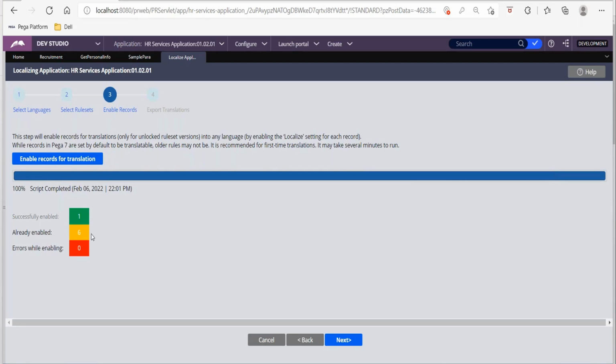I think these six are the field values that we created earlier, and this one seems to be the paragraph we just created. Other than that, all your field names and instructions are also available, but these are the ones specifically enabled for your field values and paragraphs. Let us proceed.